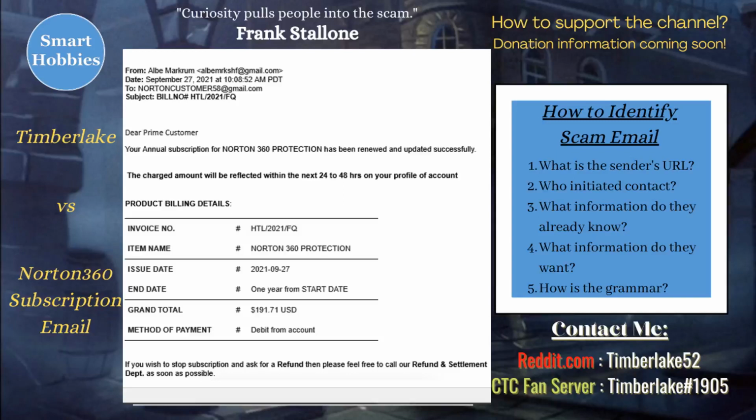My wife received this email last week, and she asked me to look over it to see if it was a scam or not. She didn't quite understand all the information that was in it. So I decided to look at this and come up with 5 questions I ask myself, and then tell you, so you can ask yourself anytime you see an email and you're not sure if it's a scam or not. The questions are on the screen, so let's go through it together.